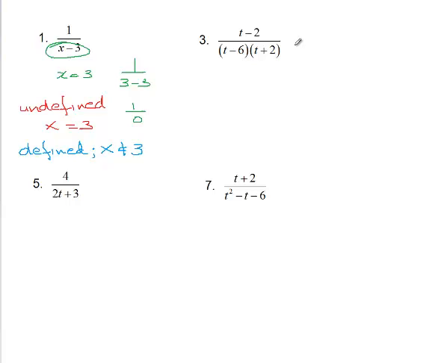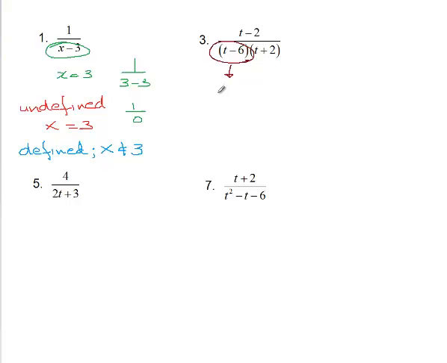In number 3, what values make this one undefined or defined, whatever way you're asked? If we look at the bottom one now, we can see that there are two factors here, don't we? How do we know when there's two factors? Well, nothing cancels out here. I cannot cancel this one with this one. They're two different signs. You can't cancel t minus 2 with t plus 2. So you take each factor separately. It's called the principle of zero products, and it's probably been taught to you in your classroom.